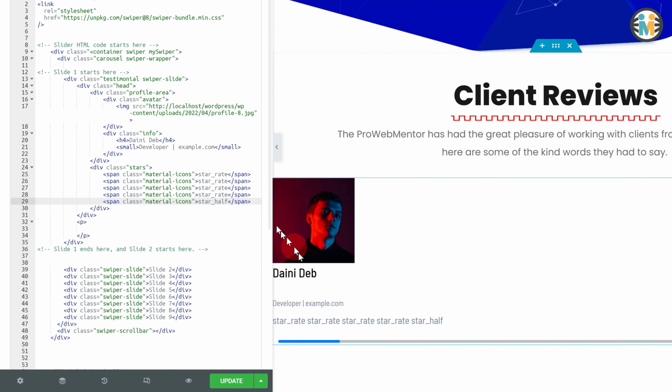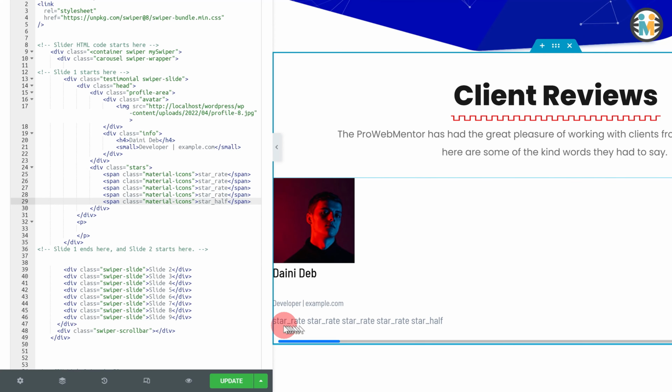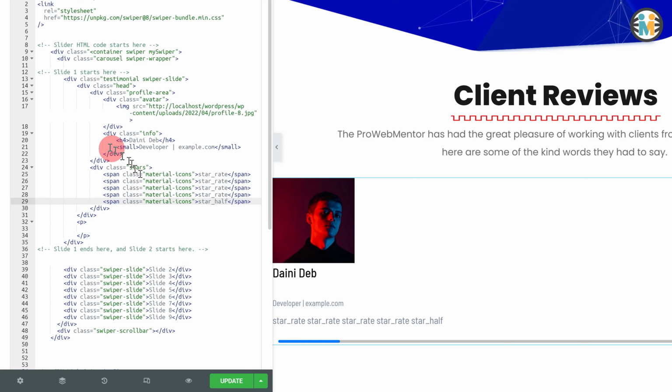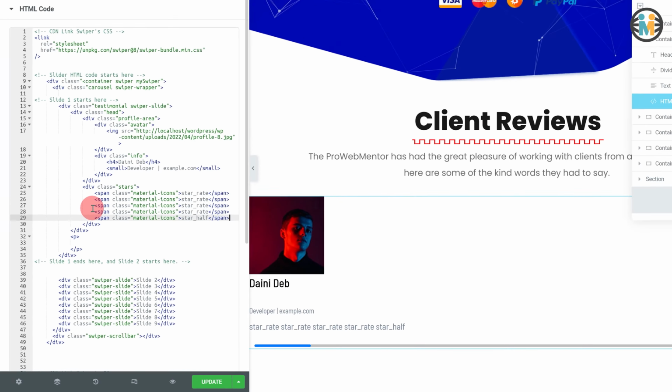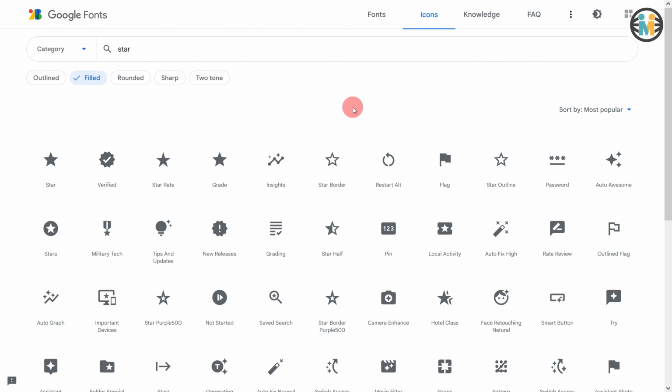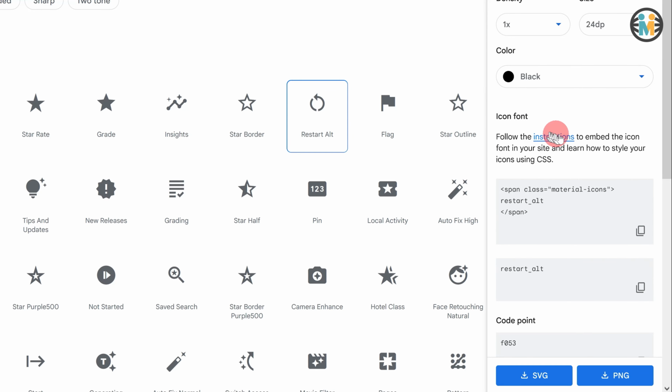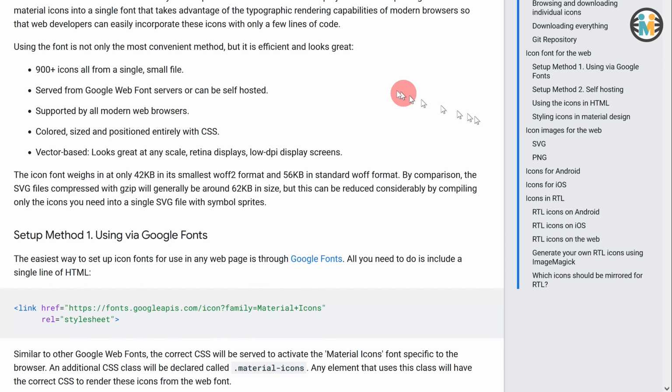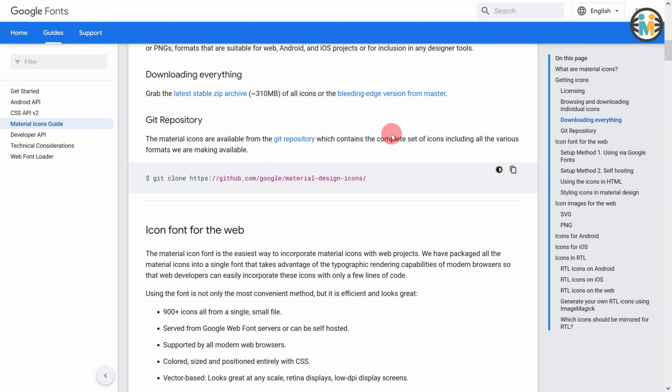However, the star icons are not visible because the Google Material icon CDN link has not been added to our code snippet. To add the CDN link, just go back to the Google Material icon website. Then click on any icon, and then click on this link. Once you click on it, this page will open.